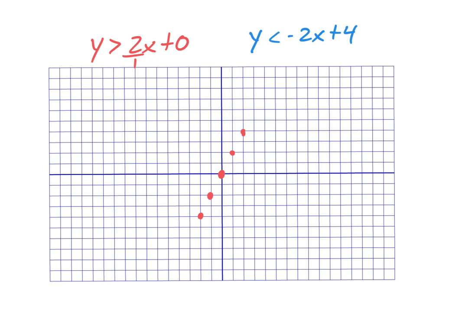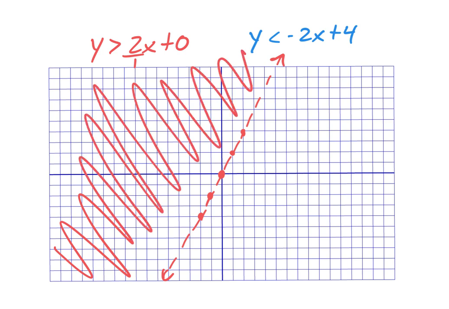Now, here's the other thing. We talked about graphing single inequalities in the last chapter. Now we're going to put two of them on the same graph. But after we make some points here, now we have to decide what kind of line we want. So we got a lot of decisions to make. If there's no equal to underneath, then this is going to be a dashed line. And greater than means it's going to be shaded above.